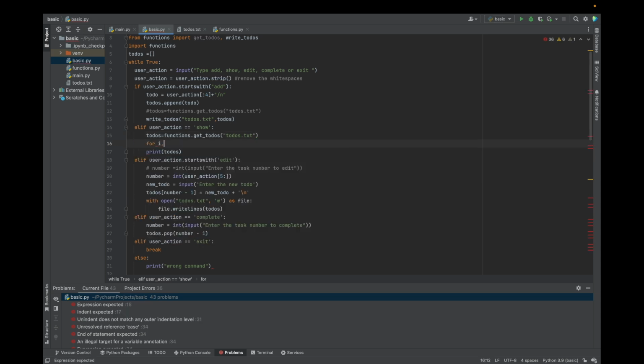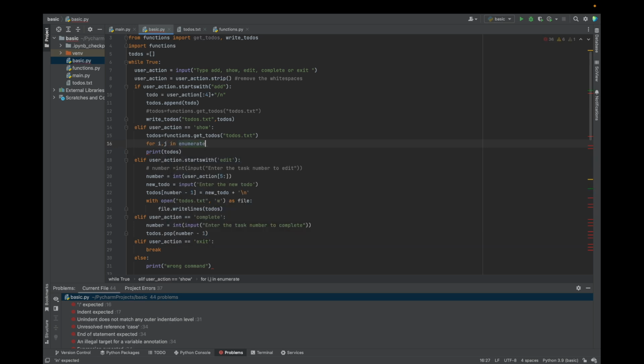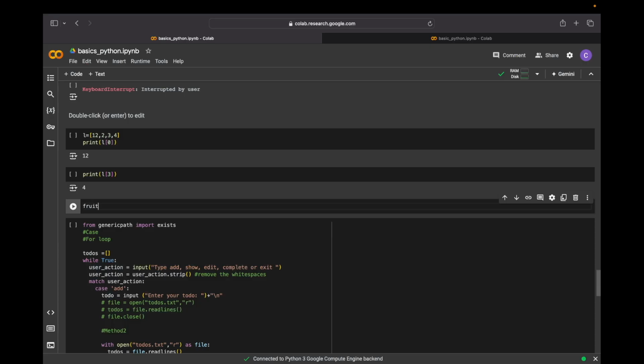So for i, j in enumerate. So enumerate is a function in Python which actually has two things. It carries the index with the actual element in the list.